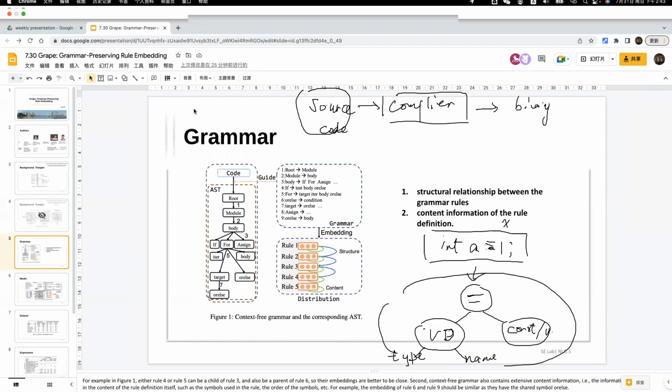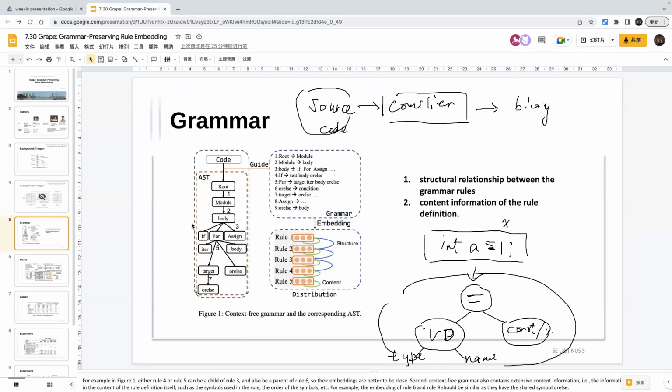So in this work, in contrast to generating a sequence of tokens, they try to generate such a tree representation. An advantage of the tree representation is that as long as the tree is correct, we can always derive code with correct syntax. Have I made myself understood?